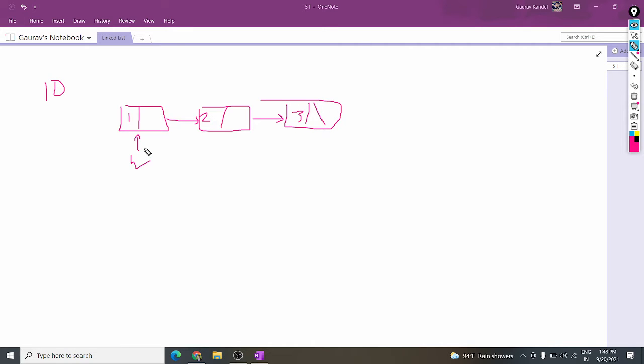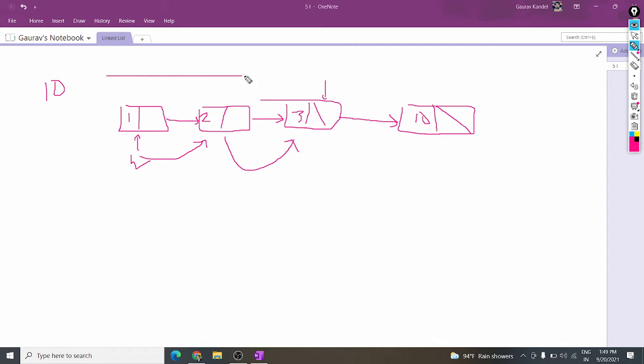So we are here. Since it's not an end node, we'll call next. Again we'll check whether it's an end node. No. Again we'll call next. Then again we will check whether it's an end node. Yes, it's an end node because the reference is None. So we'll create a new node here with the data 10, whose next is None, and we'll start pointing this to this one. So this is the work that we need to do.